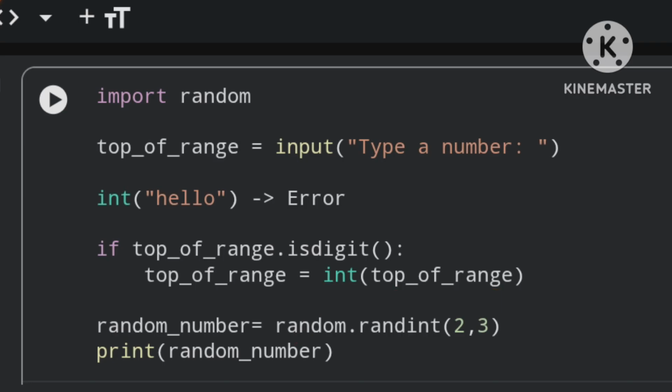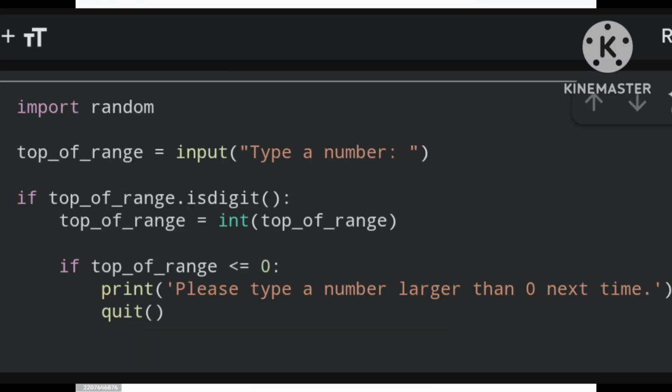Then we will check if top_of_range is greater than 0. Actually, we are going to say if top_of_range is less than or equal to 0, then we will print out "please type a number larger than 0 next time," and then we will just quit.